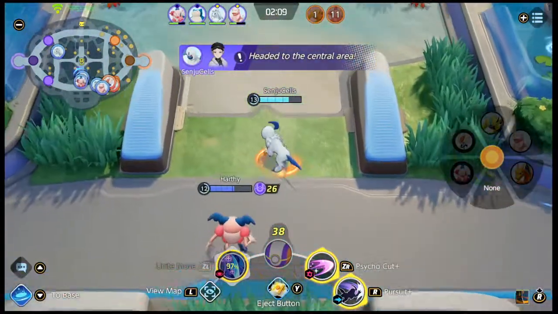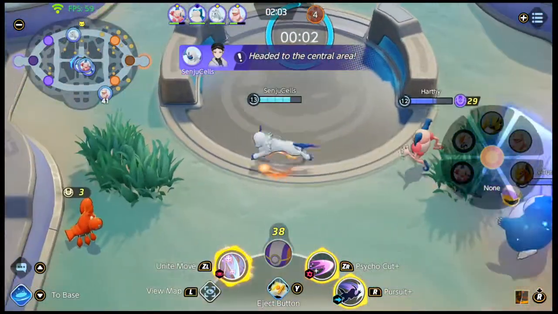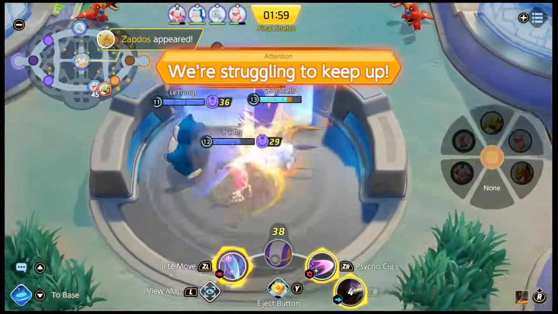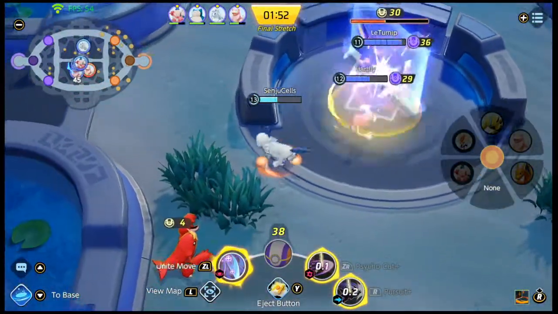Let's say you can't do any of that. Let's say you're just having a really bad game. You want to prepare for Zapdos. Now, Zapdos appears from like the 2-minute 15 or 2-minute 30-second mark to like the 1-minute 30-second mark. I've seen it come really late. I've seen it come really early. I don't know what makes it come faster or slower.